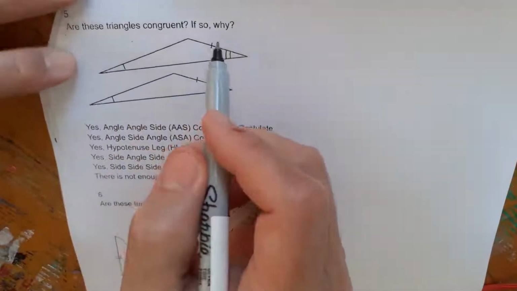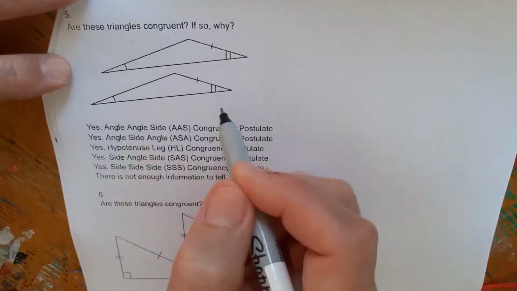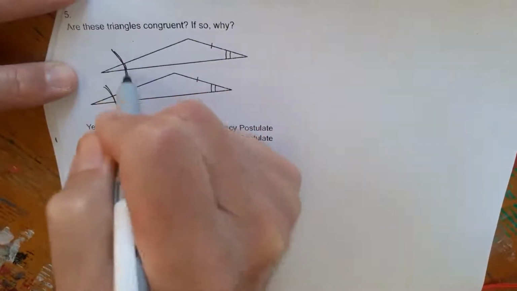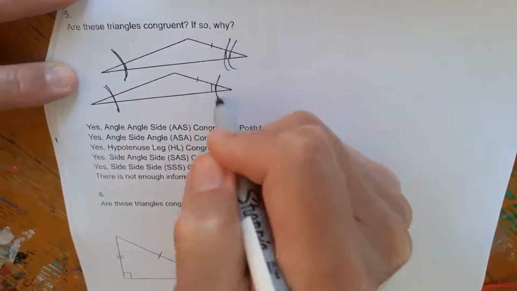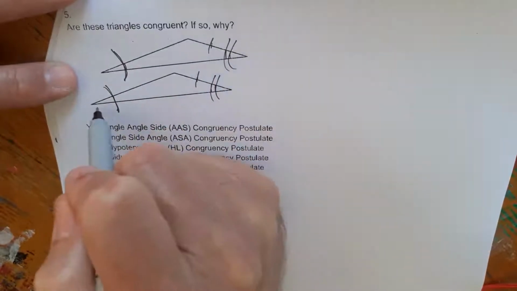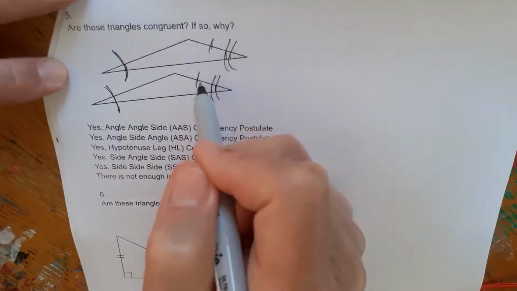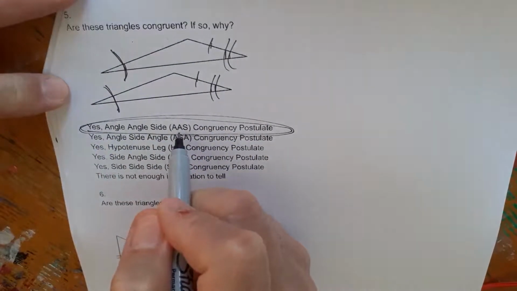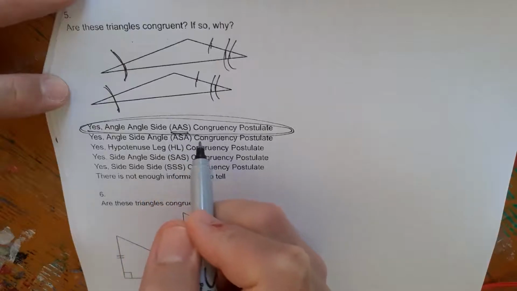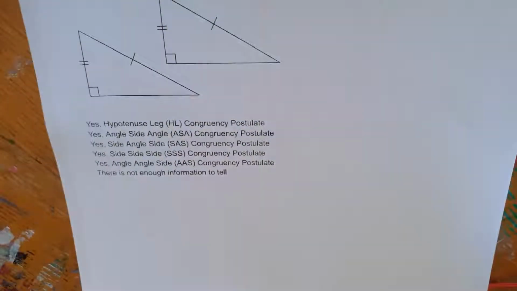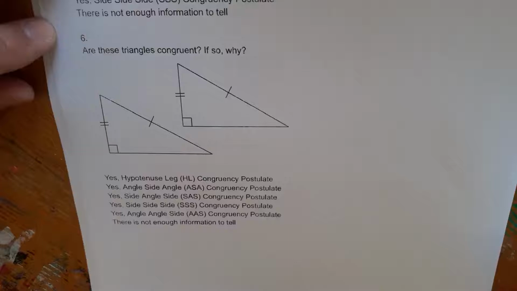Are these triangles congruent? If so, why? So let's track through this one. Let's start somewhere here. And they look the same, but what do we got? We got an angle equal to an angle. We got another double tick mark here, an angle equal to an angle, and we got a side equal to a side. But this is angle, angle, side. So do we track through the same direction? Angle, angle, side? Yes, we do. So we can use the angle, angle, side congruency postulate. And the hard part may be for students to just remember all the different congruency postulates. And maybe this worksheet helps you kind of nail down some of them. And check the notes for that too, which go on the correct pages in your comp book.